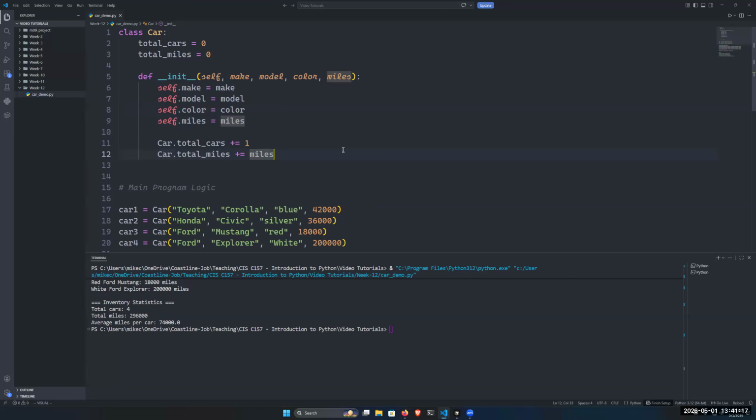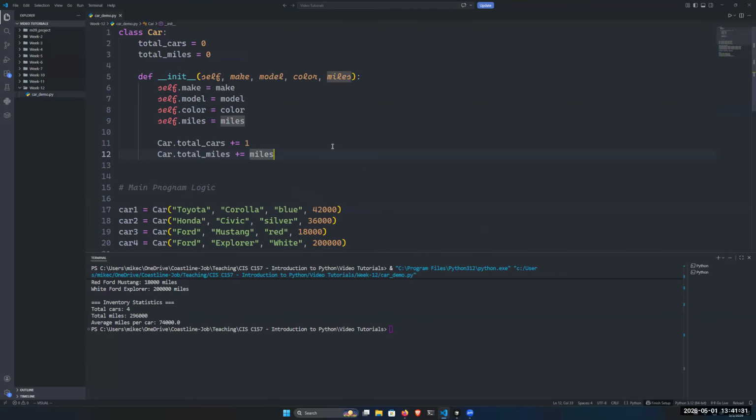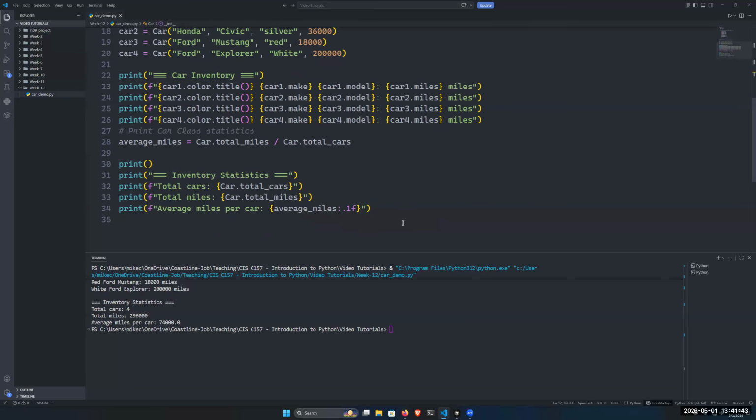So just those basic concepts there and kind of the basic demo we put on here, you can start to brainstorm and think about how valuable this can be and how much logic you can add here to automatically handle things that are important to track, things that are important to update, or things that you want done when a user creates an object based off of a class. And at a core level, this is how we work with objects and classes in general in Python.